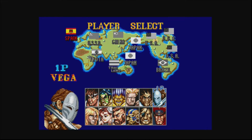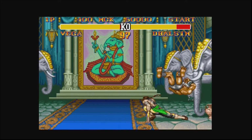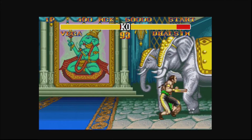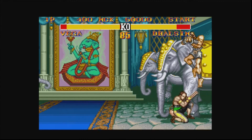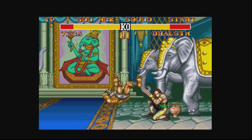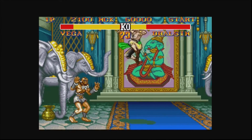I'm going to start off with my boy Vega because I figured he's got more complicated controls to be able to use. I'm also going to take this time and talk about why, of all Street Fighter 2 games they could have picked, did they pick Turbo? You know, they could have had New Challengers or Championship Edition, but they chose Turbo, and I know why.